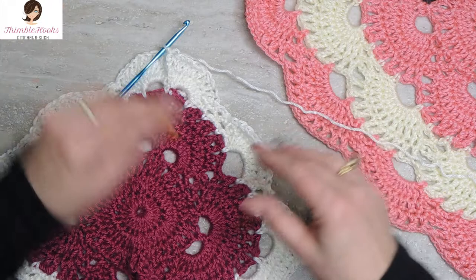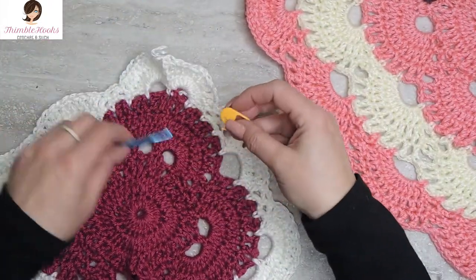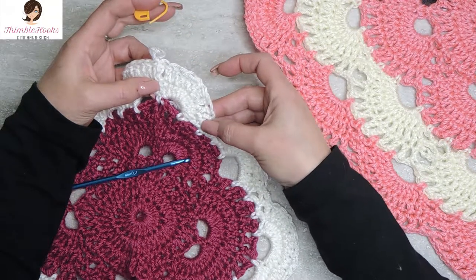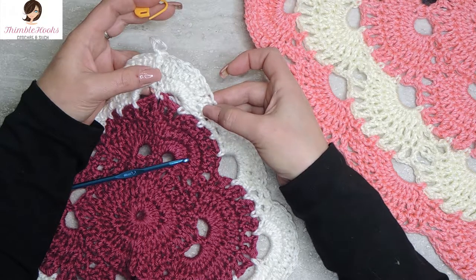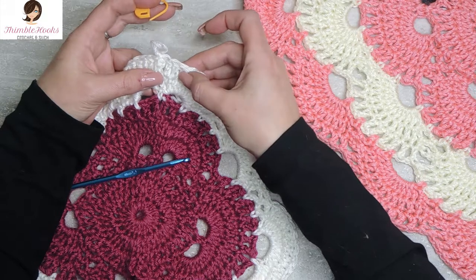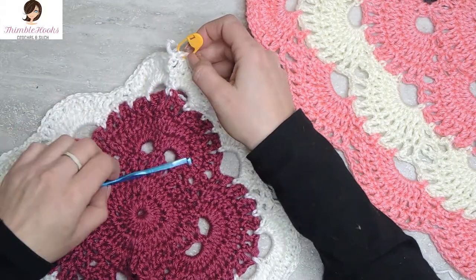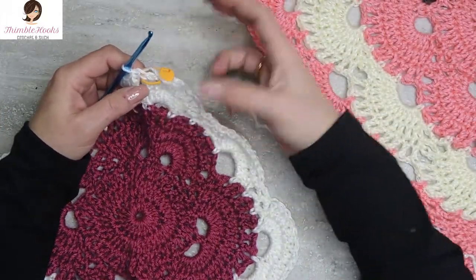This one again is sneaky. There's my sneaky way to not lose or add a stitch. Find all of your double crochets from this side of the fan. We're going to count back 9. So here's the last one. There's 1, 2, 3, 4, 5, 6, 7, 8, and 9. We're going to mark this stitch. So that's where we have to start, so we won't lose or drop or add a stitch along the way.